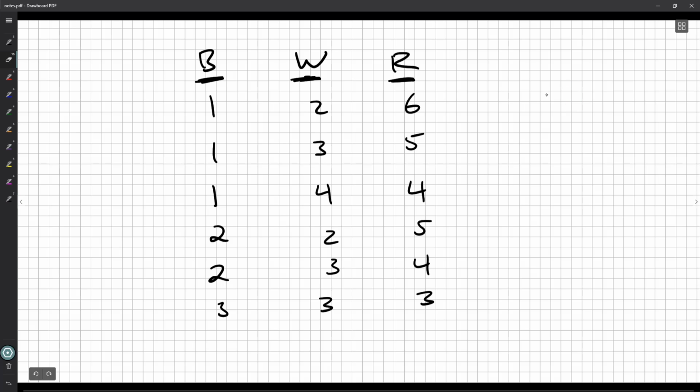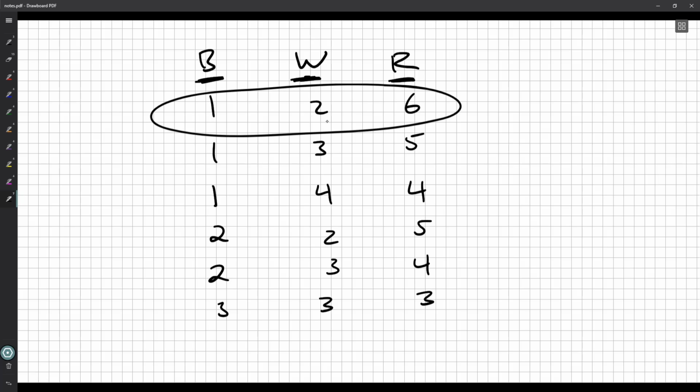No. Okay. So what we can do is say, all right, this is the case where one of the dice shows a 1, one of them shows a 2, and one of them shows a 6. But which ones do that? Well, you've got 3 choices for which die shows the 1. It might be the black one. Then you've got 2 choices left over for which one shows the 2. Is it going to be the white or the red? And then 1 choice for which die shows the 6. So there's 6 factorial ways for my dice to roll and have a 1, a 2, and a 6, which adds up to 9.